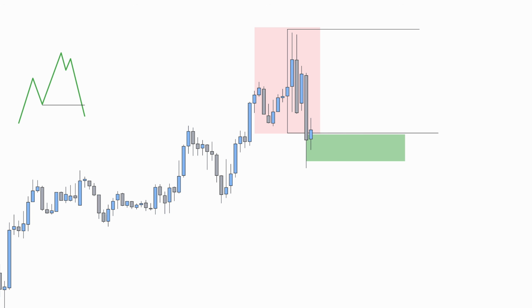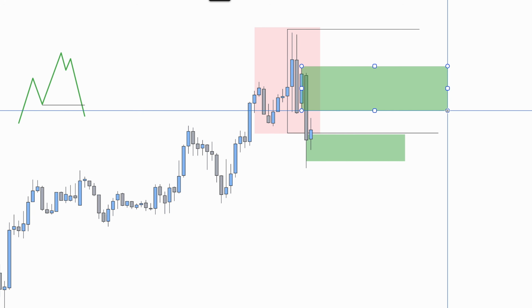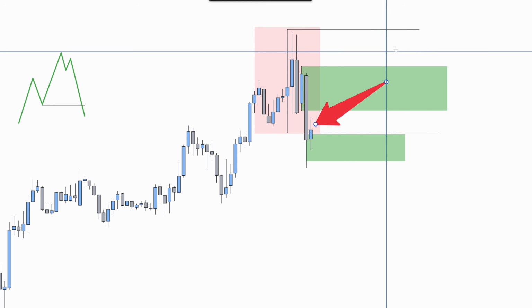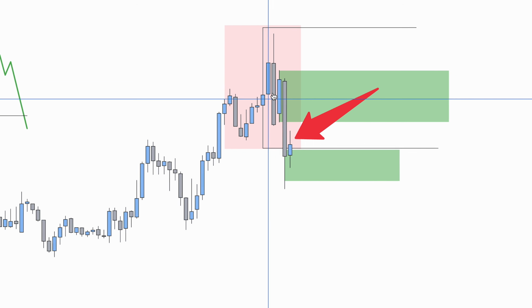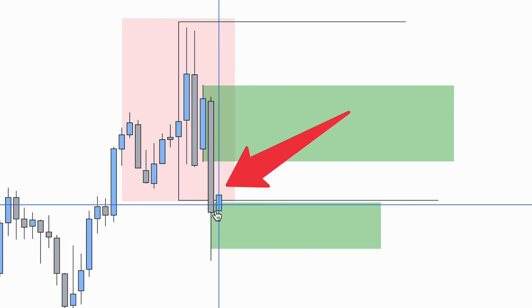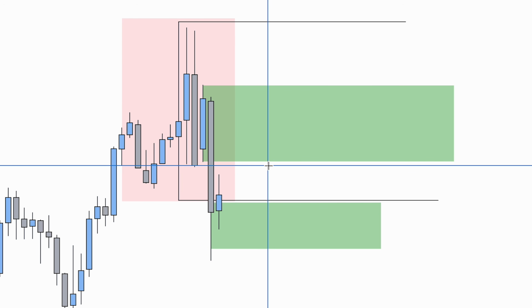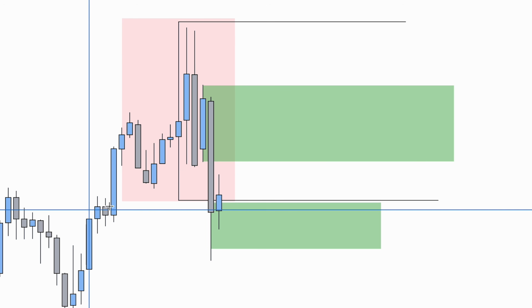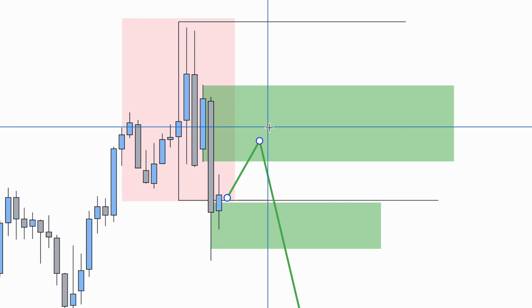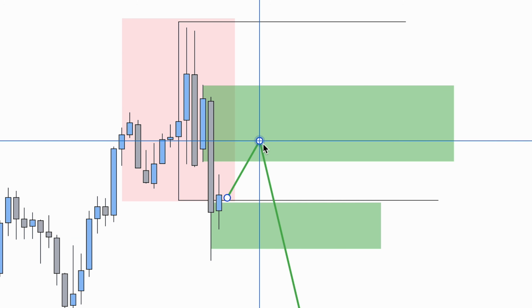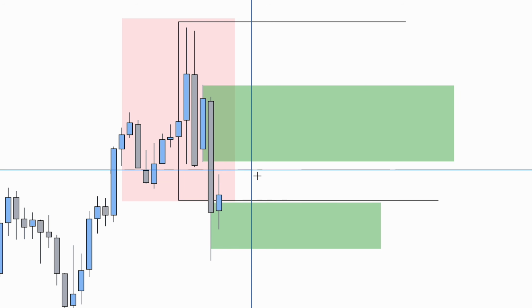Our supply zone, therefore, in my trading personally, is going to be the last candle before the impulse. So an impulse is, of course, this movement. It's the impulsive move that's broken the trend and created a new downtrend. The last candle before the impulse is this blue candle before the push down. So what I would want to see here would be for the market to return to this level, and then I would sell into this movement because this is now the supply zone that essentially kicked off the move. The idea is if we get back to that level again, we should see new selling pressure coming in.